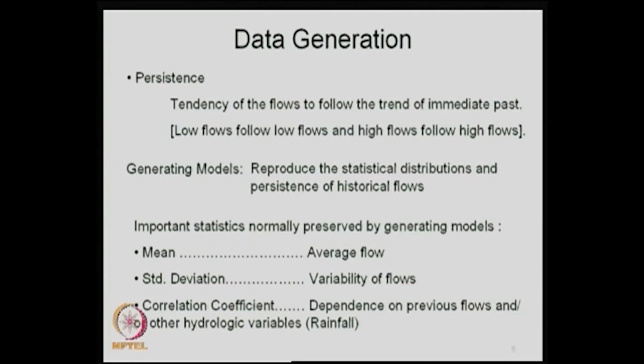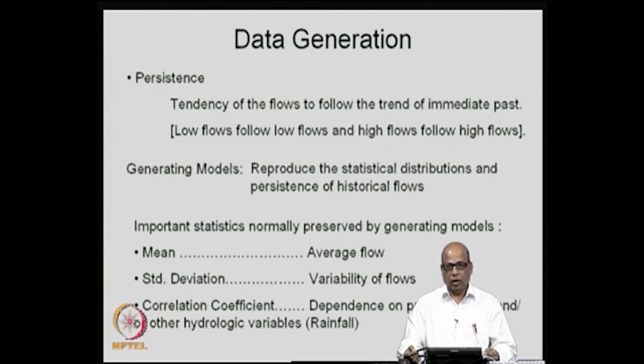We also use the fact that there is a persistence in nature, especially as far as hydrologic processes are concerned. What do we mean by persistence? That maybe there is a tendency of flows to follow the trend of the immediate past. That is, low flows follow low flows and high flows follow high flows.